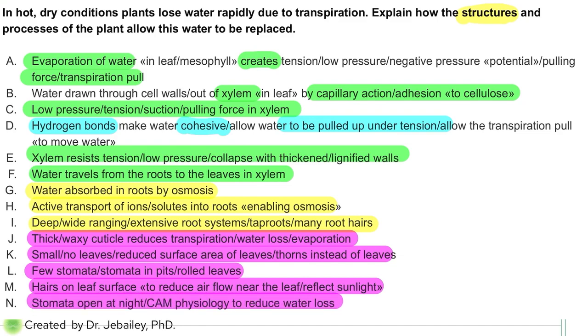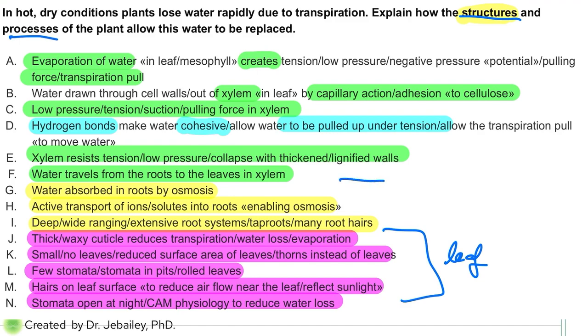So from this process, since we're talking about structure in the process of water movement, this whole part here was talking about the structure of the leaf. And it's not always about making transpiration increase, but it can also be about reducing transpiration. So the cuticle stops it, smaller leaves, fewer stomata, more hairs, or opening the stomata during the night. All of this is manipulating the process of water loss.